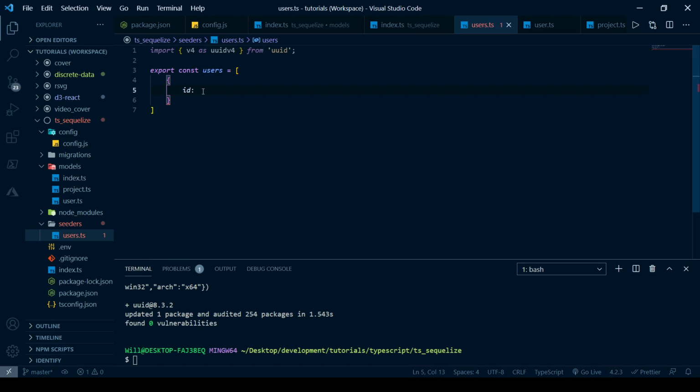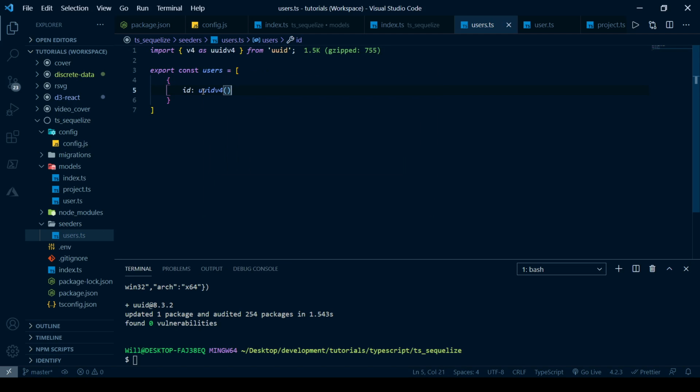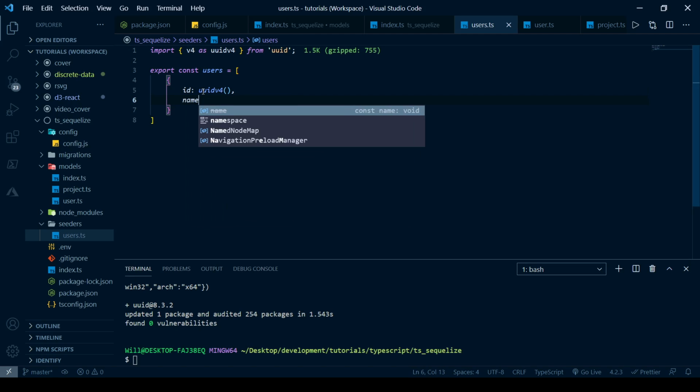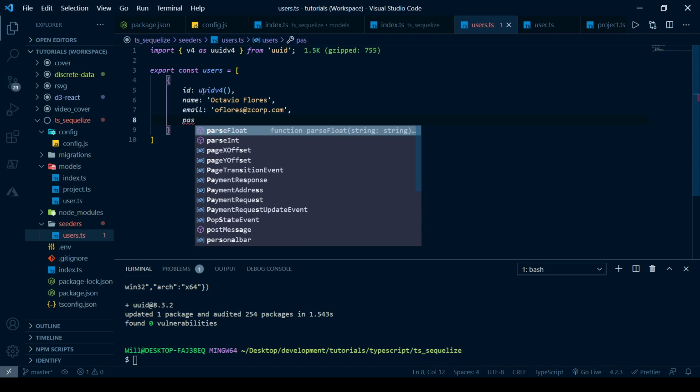All right, so the ID will just be UUID4, name will be Octavio Flores, email, password.